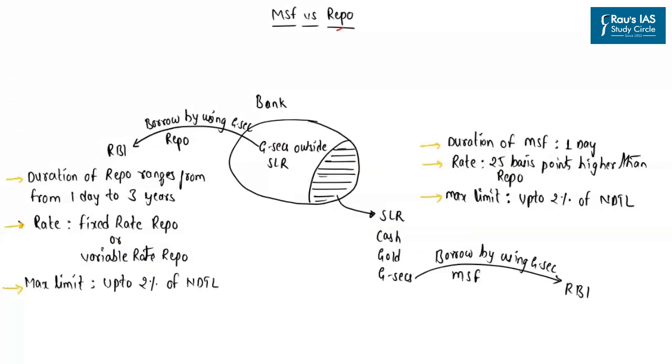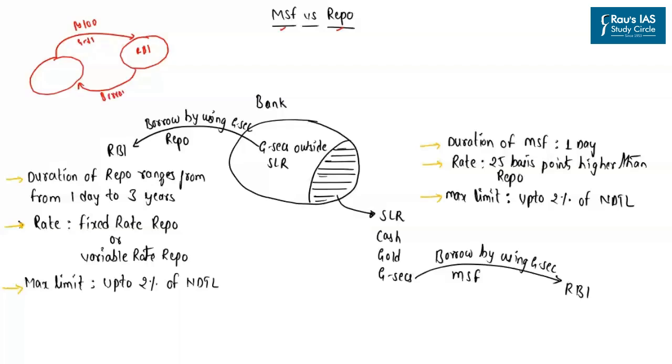Now coming to repo and the marginal standing facility. As most of you are aware, repo is basically a tool used by the Reserve Bank of India to inject liquidity into the economy. In a way, the repo rate is the rate at which banks borrow loans from the Reserve Bank of India. What happens in case of repo is, let's say you have a particular bank in need of 100 rupees. This bank will sell a government security worth 100 rupees to the Reserve Bank of India, and then it will borrow 100 rupees. So this is the first leg of the transaction.